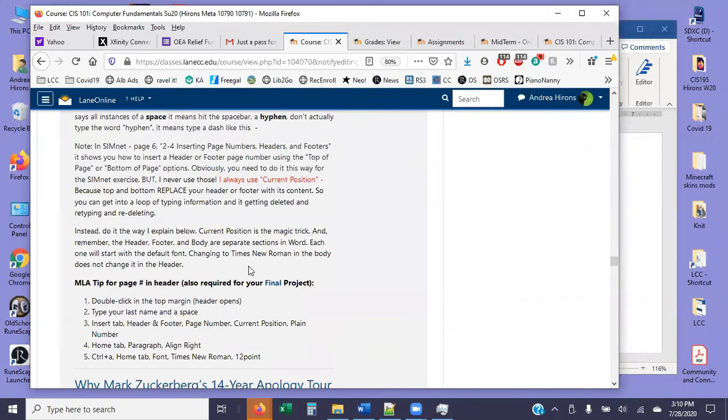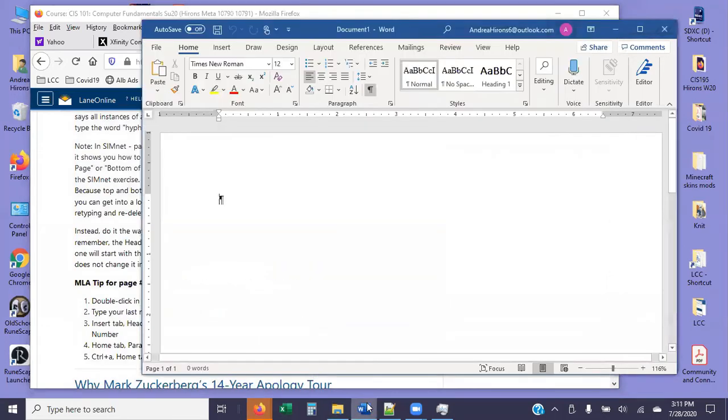So make sure you know which rules you're supposed to be following and then follow them. Now that you know that, the one and only correct way to put a page number into an MLA style English essay or history paper is to put your last name and page number in the top right corner.